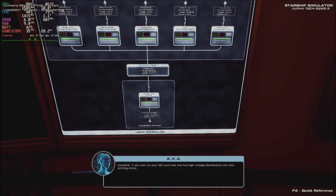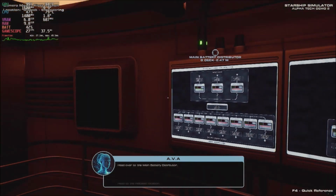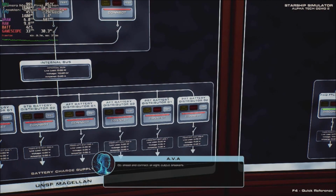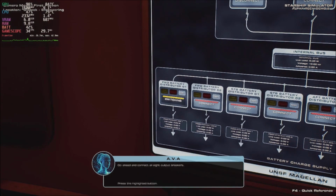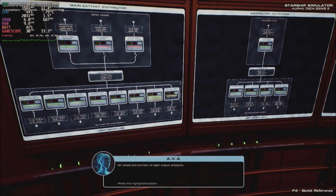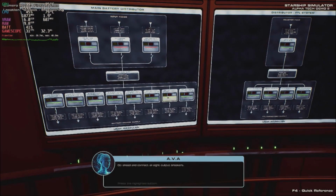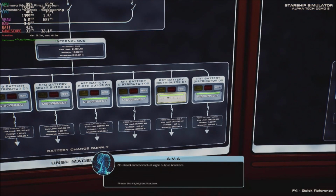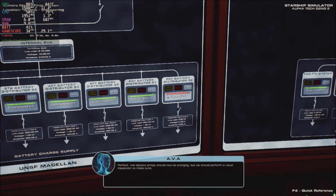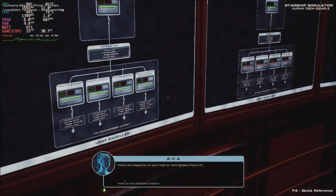Excellent. If you turn to your left, you'll see the 5 high-voltage distributors are now coming online. Head over to the main battery distributor. This device takes the high-voltage reactor feed and distributes it to each of the 8 battery rooms on F-Deck. Go ahead and connect all 8 output breakers. Perfect. The battery arrays should now be charging, but we should perform a visual inspection to make sure. Follow the waypoints on your HUD to port battery room 1.